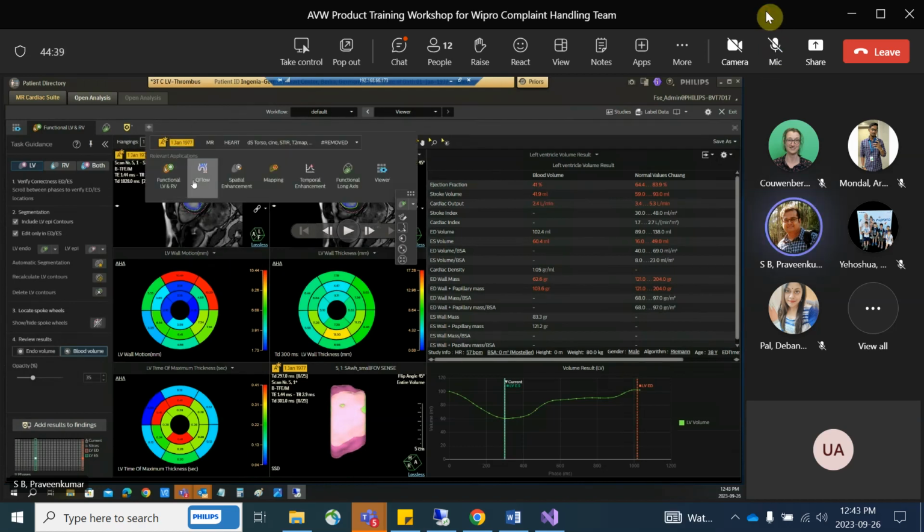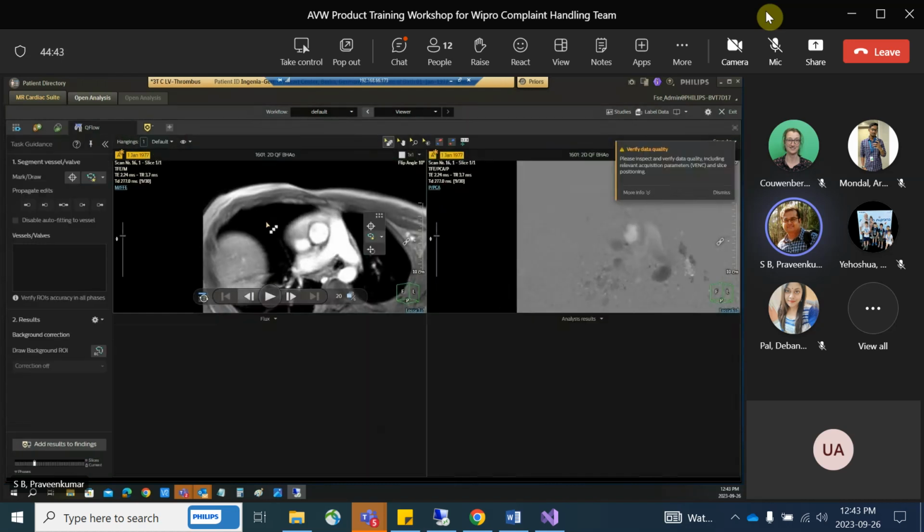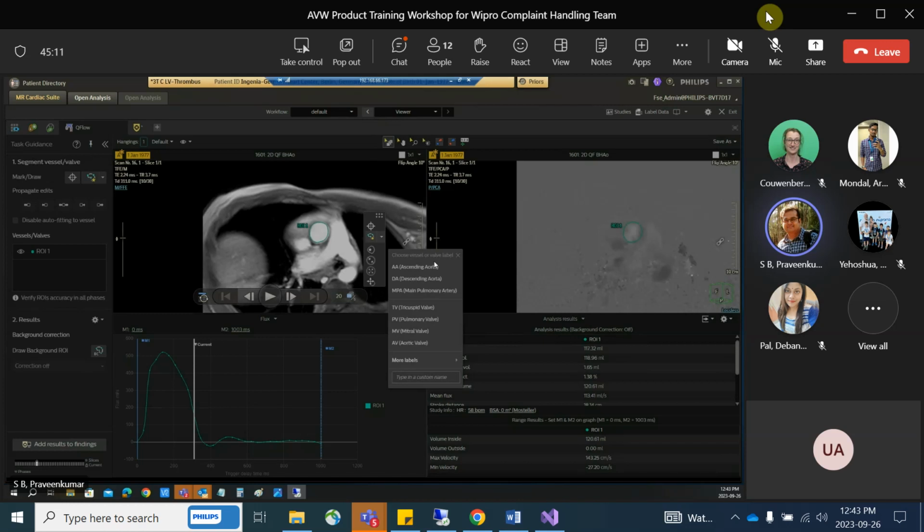Now we can go to Qflow. These are very small applications. Once we launch the application, identify which is a Qflow. Based on this series, you can see the Qflow, and here first you see the aorta. This portion you can say aorta. Some different segmentations are provided here. Just do this one as a seed point. Then you can give the different naming here.